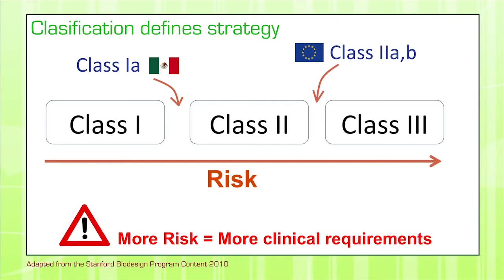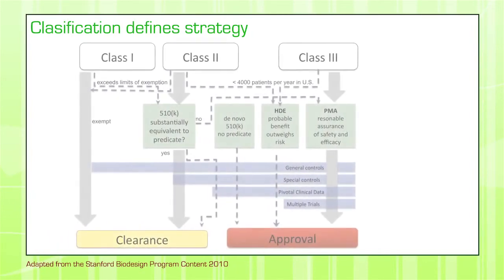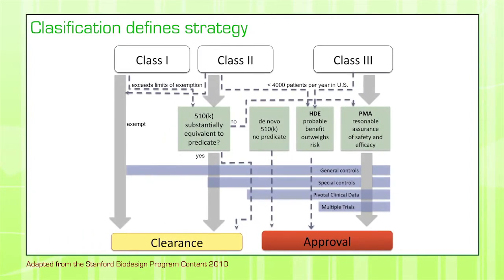If we think about classification and risk and why that is going to be important for clinical trials, we can see here in the next slide that classification is going to define the regulatory pathway of every device. As such, 510(k) devices, as we have explored in the regulatory basics part of this course, do not require a lot of clinical data, if any. But sometimes in a de novo pathway some pivotal clinical trials are required, but at the end of the day those are going to be small and fairly easy to perform.